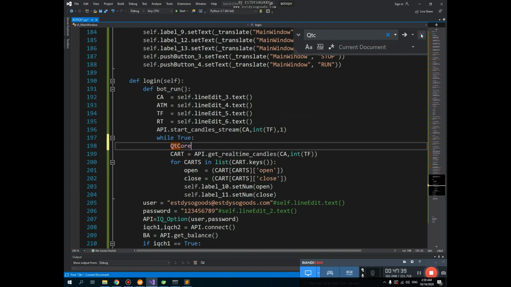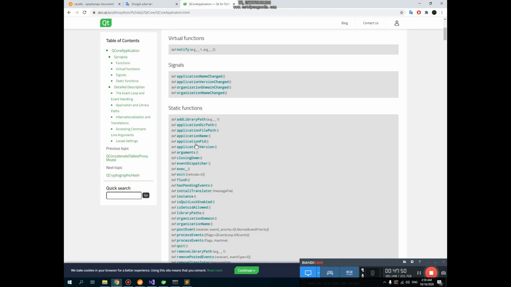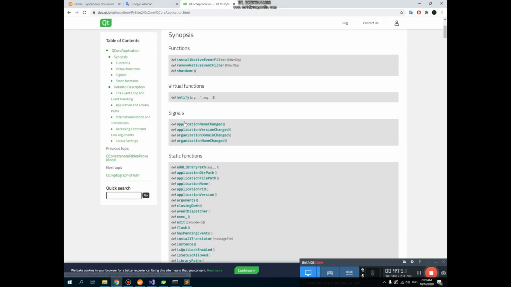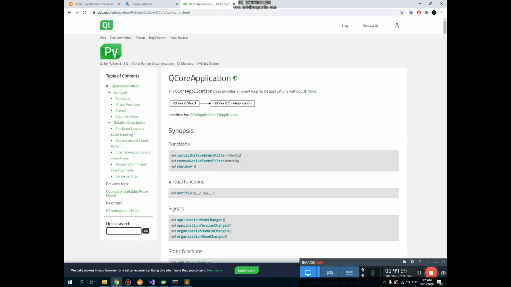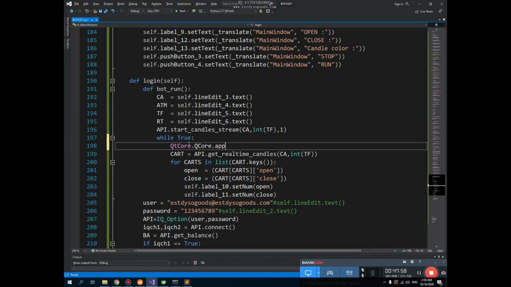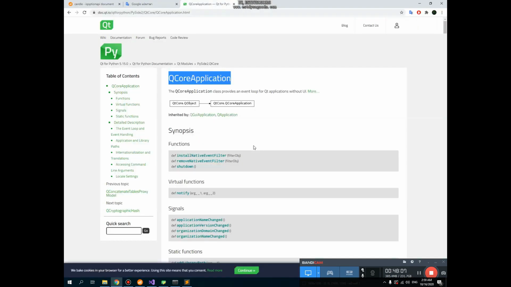So change it to pink, and then QCoreApplication dot process dot events. Okay, let's copy from here.